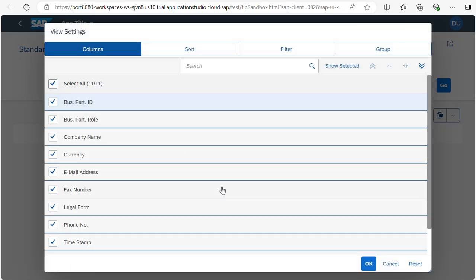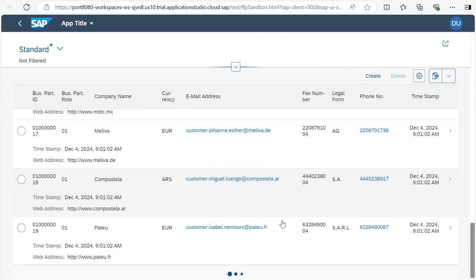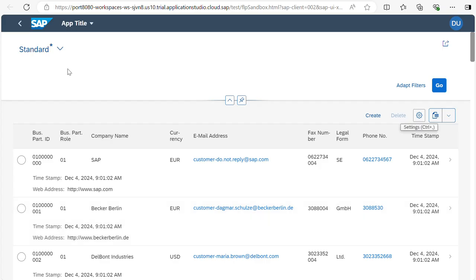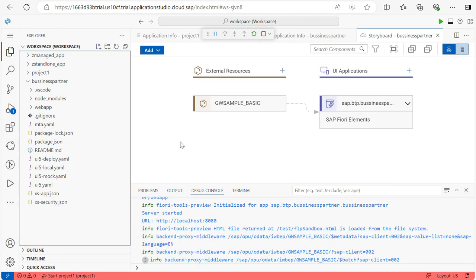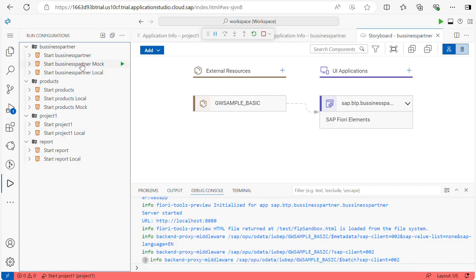Yeah, let's add 11 columns. Let's see. Now you can see the data, right? So like this you can use run configuration. Both ways are the same. If you want to run the application with the mock, or if you want to run the application locally, all these things you can do here.